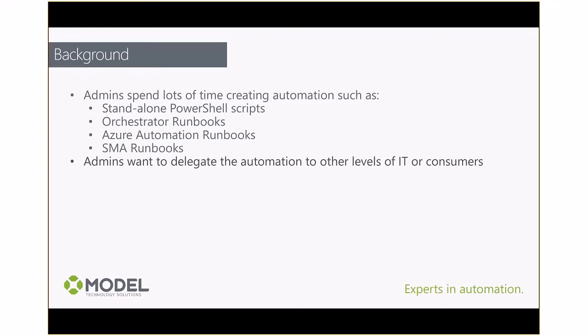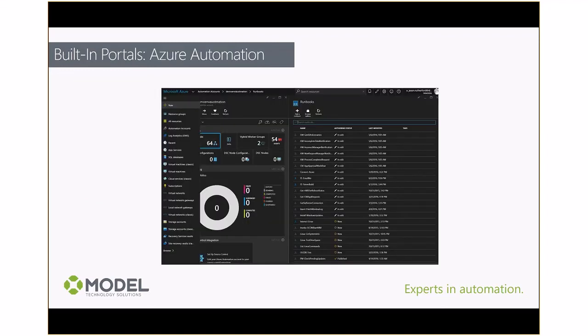You want to put them in some kind of engine to manage those automation components, and you want to be able to delegate that down to other levels of IT or consumers of that IT, things like service desk or your HR IT professionals, right? The people that are responsible for maintaining certain components of accounting, maybe engineering, support, and potentially end users, right? There are some really good tools out there that enable management of this automation, right? They have tools like Azure Automation.